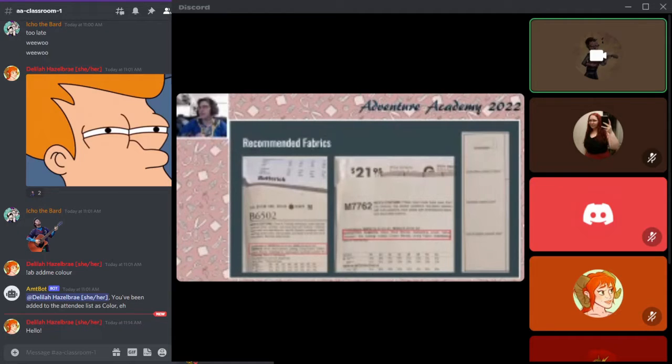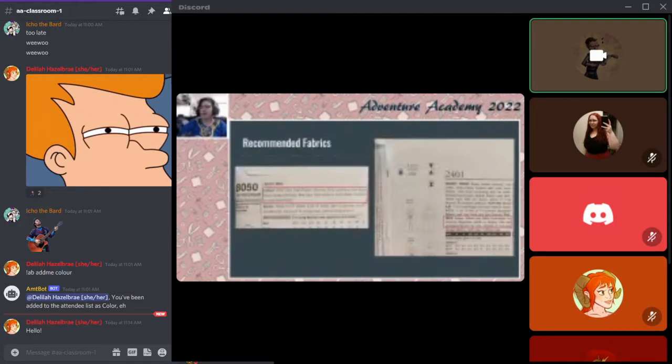Burda is a little different. They've got a nice little drawing here of a fabric bolt to indicate what your recommended fabrics are. But most are going to look like these two, like Butterick and McCall's. Simplicity and Vogue here. Simplicity doesn't have that garment description right at the top. You've got your fabrics. Vogue, you've got your description and your fabrics down here. When you've got a big wall of text like this, the fabric suggestions are going to be in bold text. It'll say fabric or fabric suggestions in that bold text just so it pops out a little bit more so it doesn't get lost in all that text.